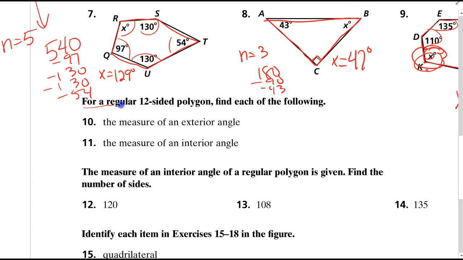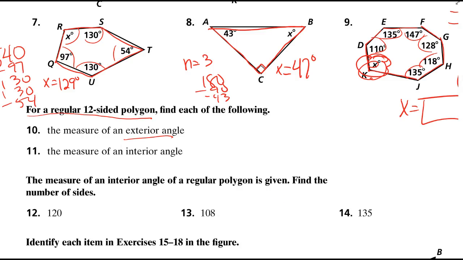All right, now, for a regular 12-sided polygon, find each of the following. 12-sided polygon, measure of an exterior angle. I will now attempt what is almost impossible, drawing a 12-sided polygon. Here, I'm going to draw the opposite sides. So I've got 1, 2, and it'll be a little bit like a hexagon, but with extra sides in there. So here's how I start if I'm drawing hexagons or dodecagons. So now I've got 6 sides, and now I need a side in between each one of those. 1, 2, 3, 4, 5, 6. That is a very terrible regular 12-sided polygon.